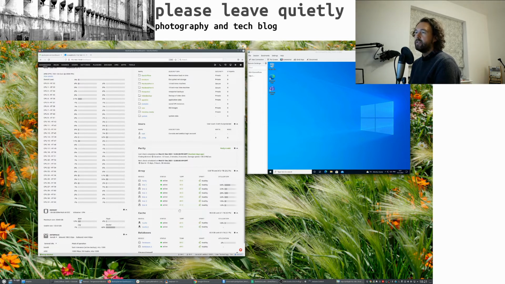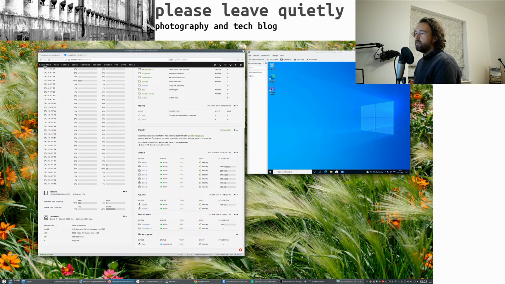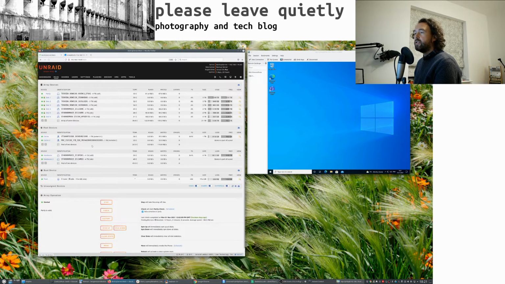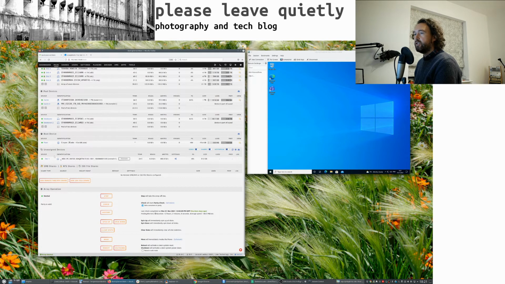This is one thing that I really like about Unraid, that it's so simple to change hardware around because it all boots off a USB stick. So as long as all your hard drives in your array are detected and your caches as well. I've got two caches here. One is a normal drive cache, and then the other one is actually used for running databases. As long as they're all detected correctly, it's unlikely that you're going to have any issues swapping hardware around, and it'll just work without any problems. And that's the case for this setup.